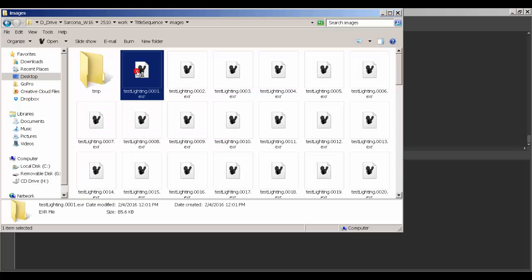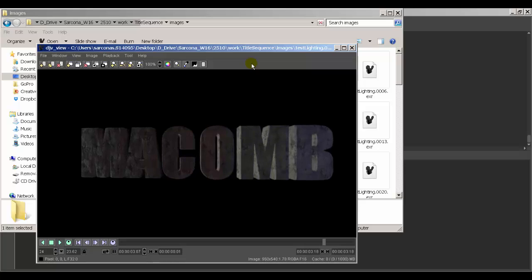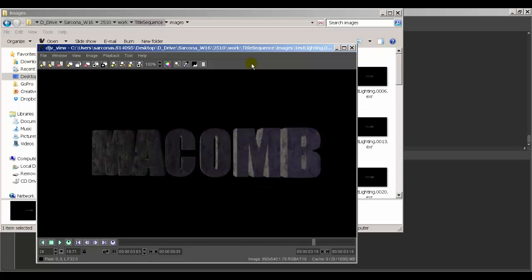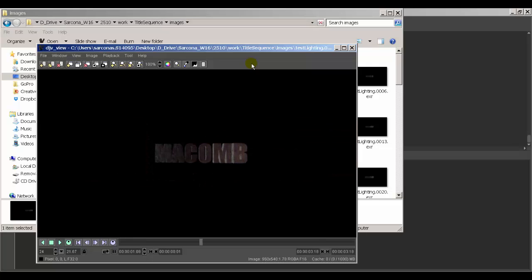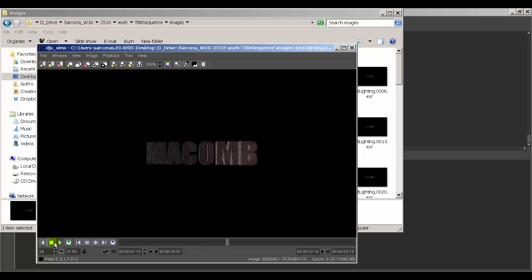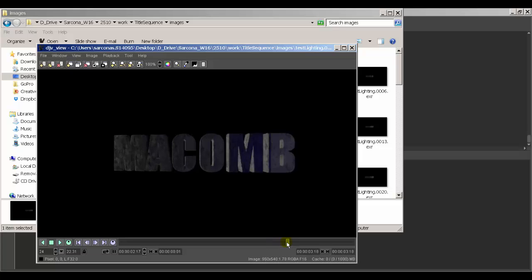All right, so double click the first one. This opens in DJV. If you're at home, obviously you'd have to download DJV Player. Alright, so it looks okay, but what I'm seeing is that we're getting this really weird line going across it. And that's something we want to find out, obviously, ahead of time. So that line is a result of our area light right there.